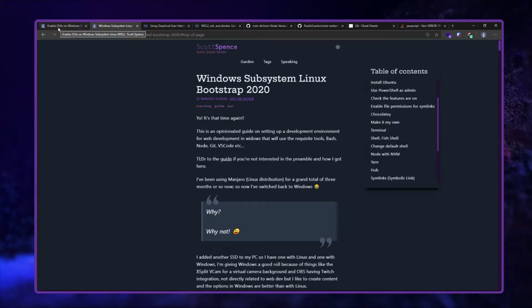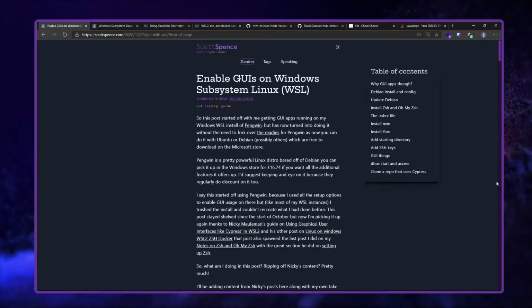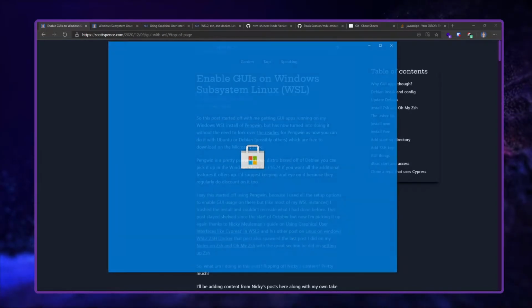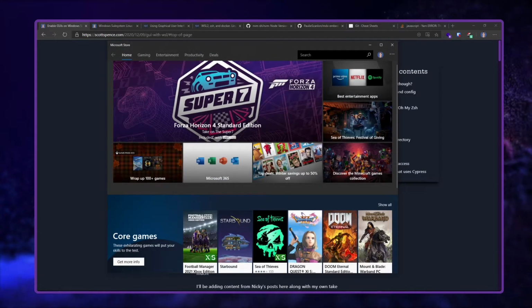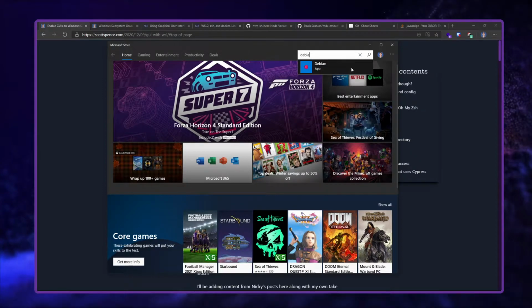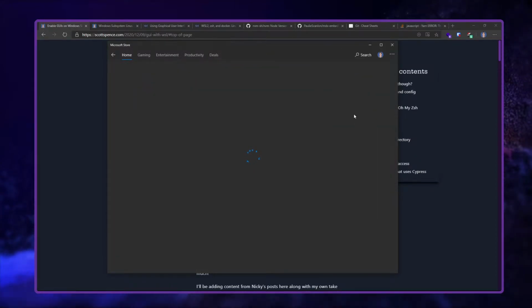I'm going to come on to that, but first up, I need to do this with a WSL install. So you can get WSL from the Microsoft Store. If you just go to the store and search Debian, you can download it. I've literally just reset it.